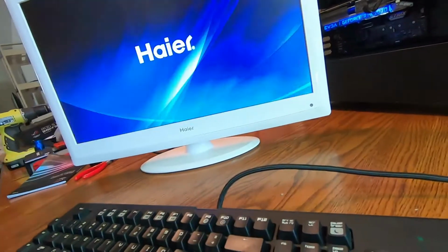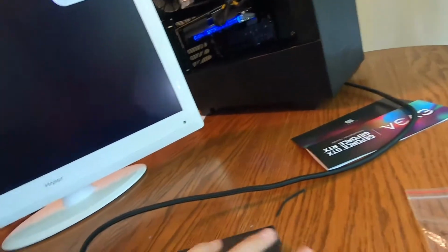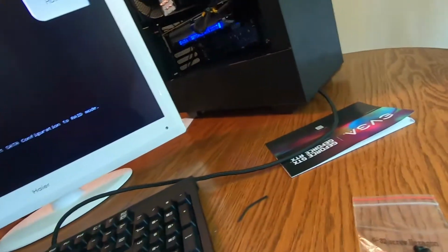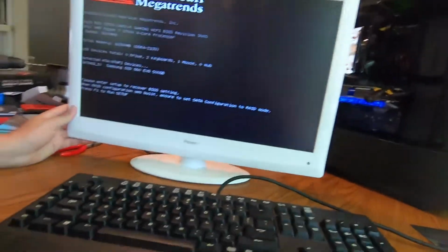Should I put the glass on? Sure. I'll keep it out for a little bit in case we need to do any adjusting. Alright, do you need a mouse? Or does the BIOS not require a mouse? Is it set up to recover BIOS?